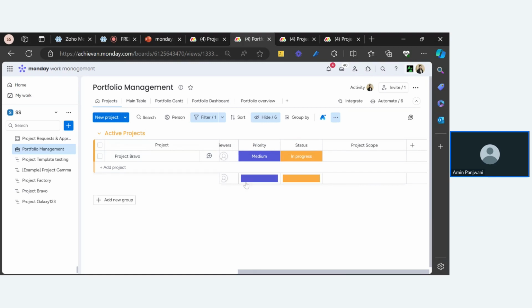So I'm really in love with this solution, because it actually took care of all the manual work. And now, instead of spending 16 hours just to update all the projects, because right now the projects are fewer, but some organizations have 100 projects running at the same time. And it's not possible for a project manager to look after their project board and then similarly update the portfolio management, because ultimately the project manager reports to the portfolio manager, right? So that has saved so much time.